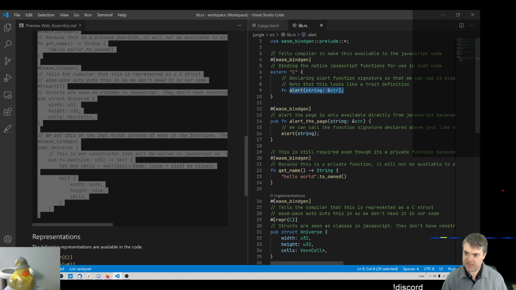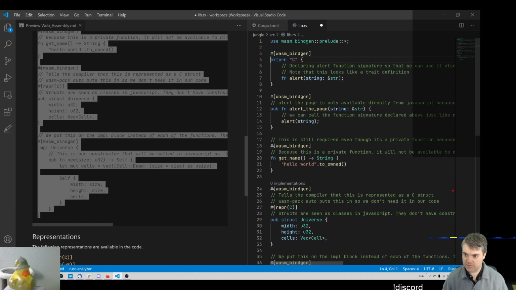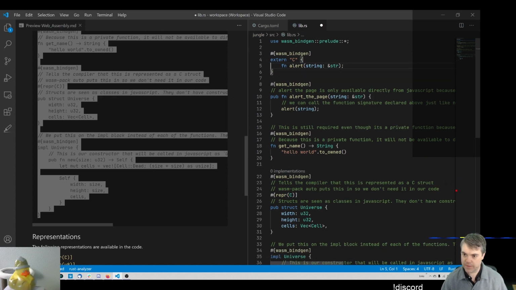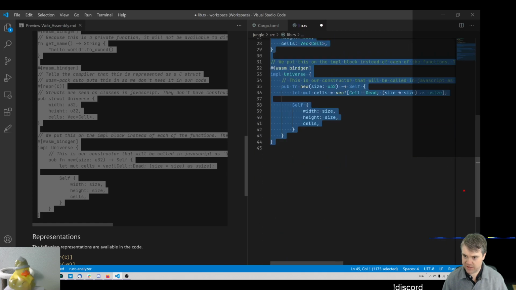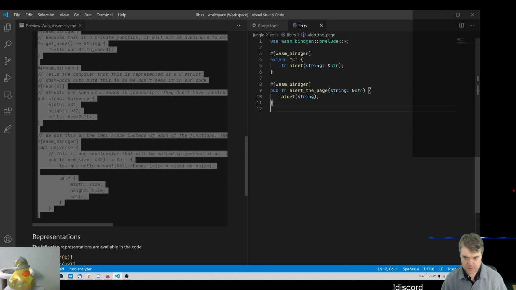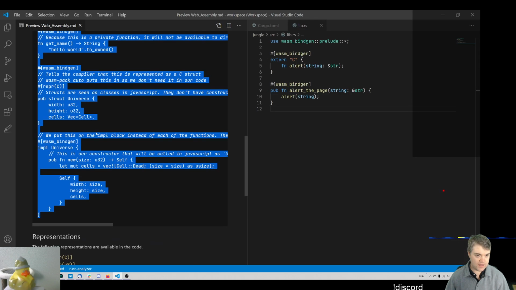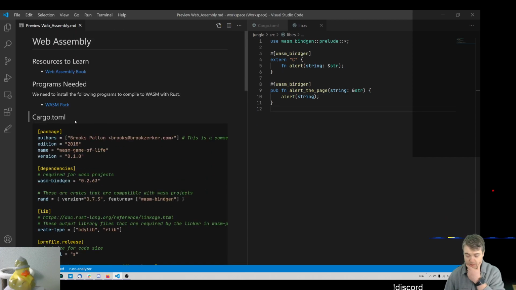All right, so this gives us alert. Don't need all of this documentation. Okay, so we're basically binding alert, which is from the browser, so we can call that directly. I don't know if we're gonna need anything like this. And that's just passing in the string. Okay, so I don't need the rest of this right now. I'm gonna use this alert for the hello world part. I didn't put anything for the web part. It's probably pretty good to use.